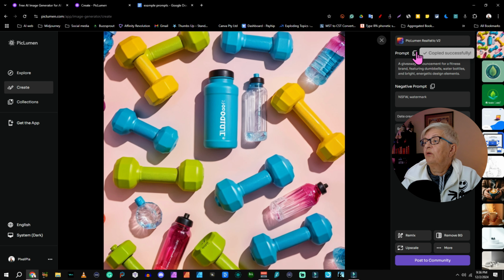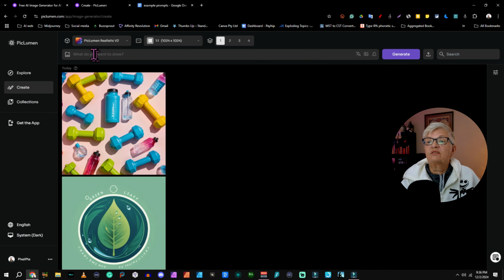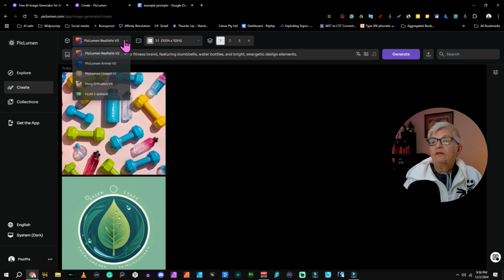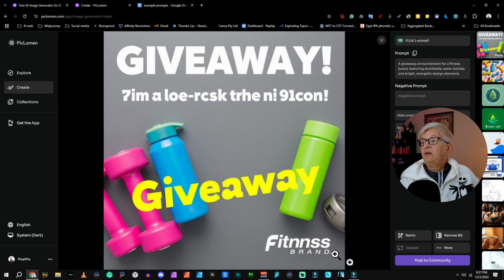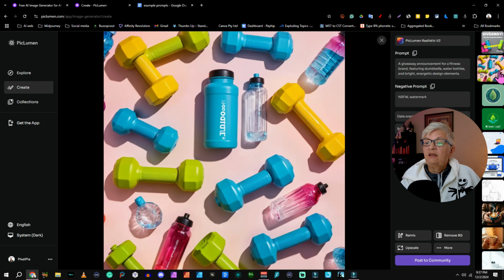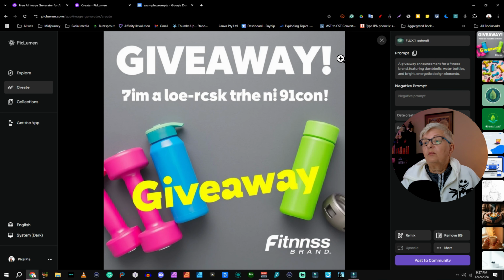Let's copy the prompt one more time and do the same in Flux. You see, it still has some problem with spelling, but that's common for all of them. In this case, I think I prefer the look of the Flux version.